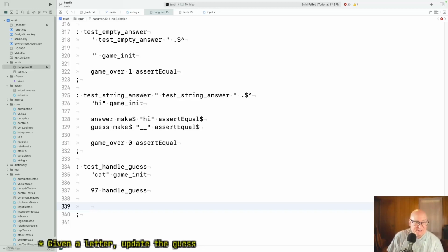All right. And so what we expect at that point is that guess make dollar should be blank A blank. And then assert equal dollar.